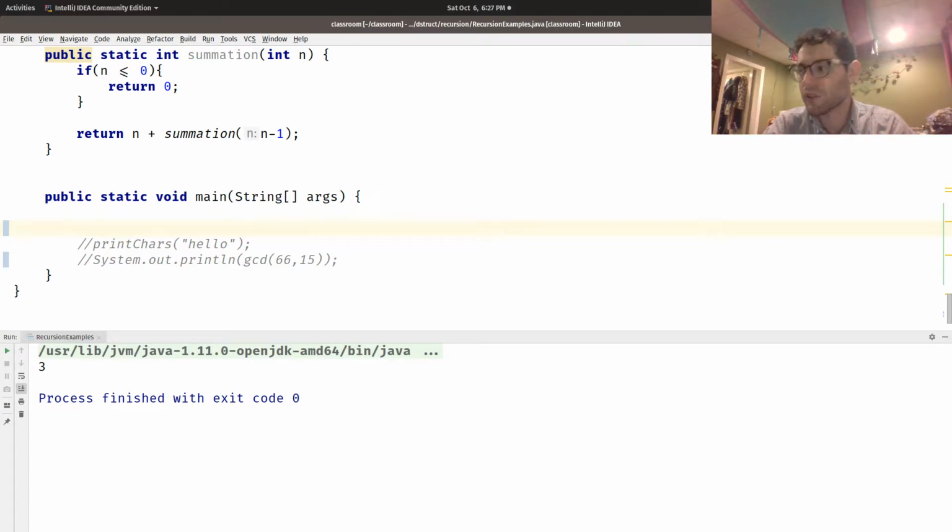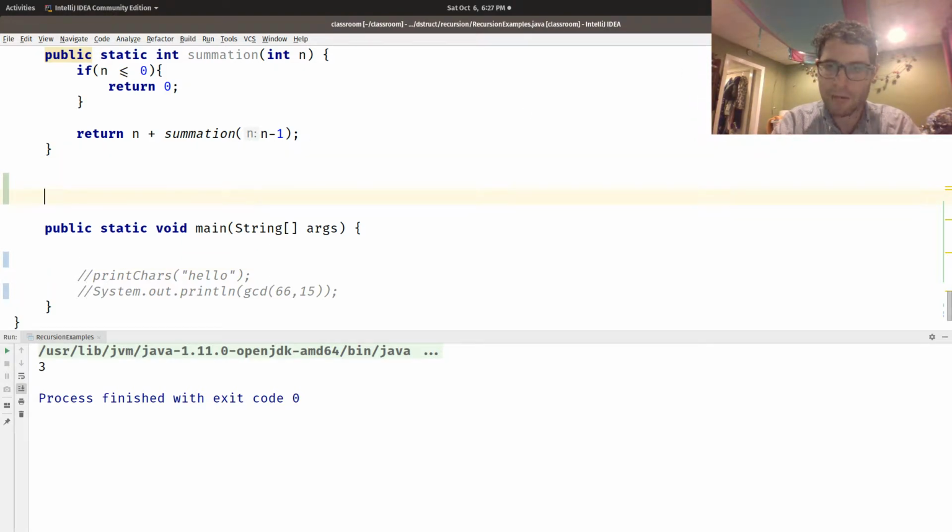So let's go ahead and start out by learning our first recursive algorithm that's super powerful and does something really exciting, which is the binary search algorithm. And we're going to do so by playing a game. Now, this is also going to introduce us to a completely new class of time complexity, the log n class.